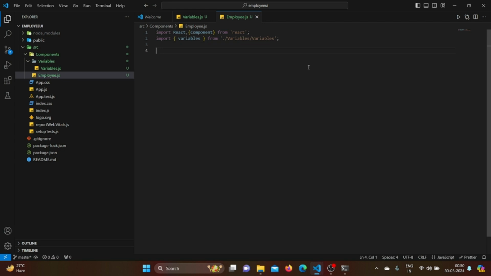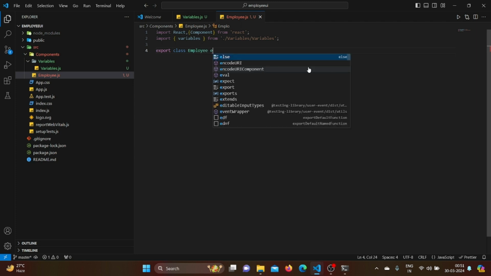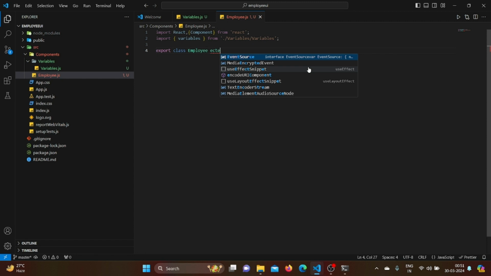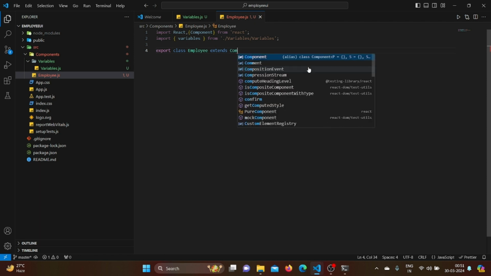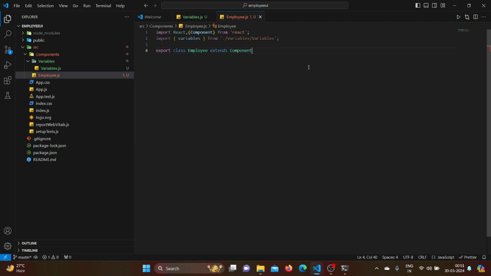We will be requiring this in a future class, so I'll export the class Employee and I will extend it with Component. So our Employee class will be inheriting the Component class of JavaScript in React.